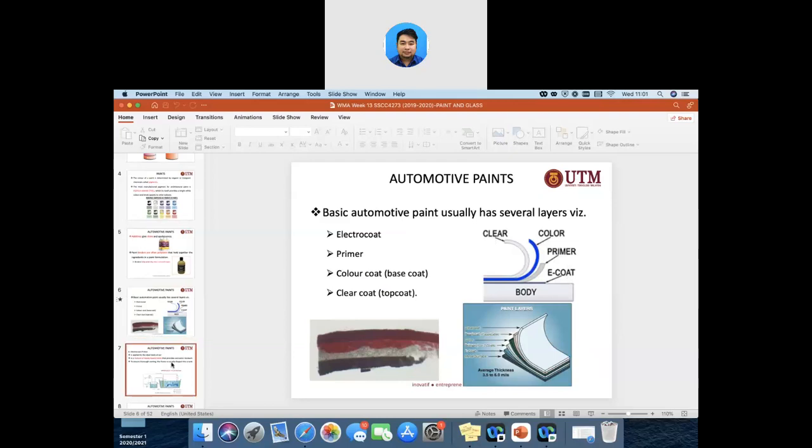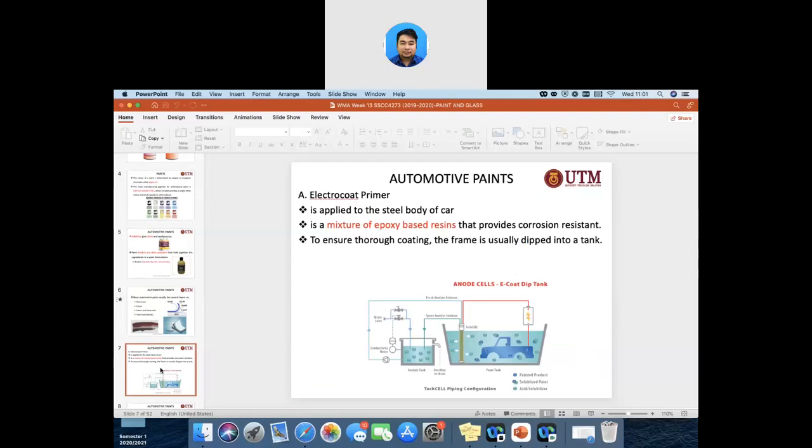You need to remember that there are four layers of automotive paints on top of the body of the car. Now we are going to look at electrocoat primer. Electrocoat primer is applied to the steel body of the car. It is the first layer, a mixture of epoxy-based resins. The function of these epoxy-based resins is to provide resistance to corrosion. When the steel of the body is exposed to water, it will corrode.